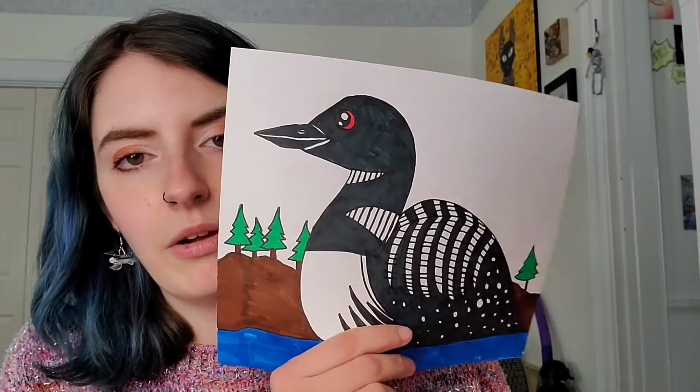Their red eyes actually are gray during the colder months and turn back to red during the warmer months. And there's also a festival in Wisconsin, in Mercer, Wisconsin, every single year called the Loon Festival, where people just hang out and celebrate how cool loons are. And there's all sorts of contests and things like that. It's pretty cool. So there's some facts for you about loons. I'm sure today you were thinking, I want to learn more about the common loon. That's the kind of one that we are drawing today. So now you got all the facts.